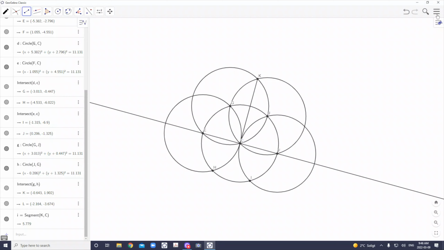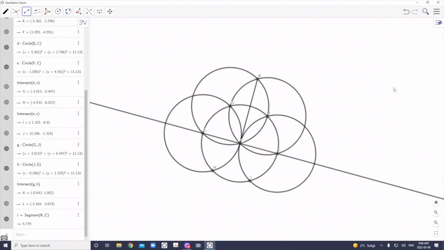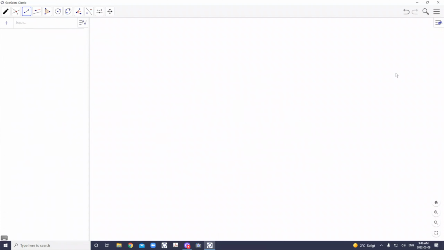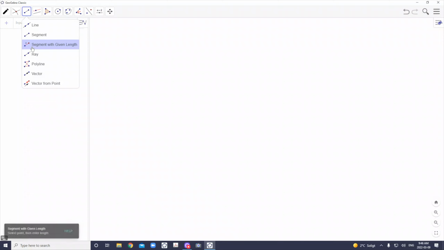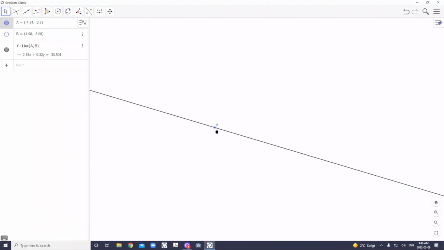Does that method still work when it's 180? Edit, and I will... Is there any select all? Yes. And then I want to get rid of all of them. Yeah, that's good. So what we do, let us just test it again. So here we have a line, and then I have a point on the line. Let me just keep it A. Okay, so let me just get rid of this, and then I can hopefully move this A a little bit here.